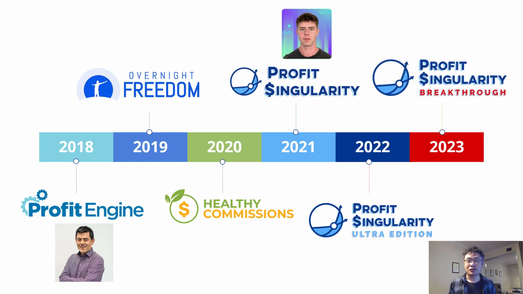And the latest one, which is the one that we're looking at right now, Profit Singularity Breakthrough, which at this moment has just launched. So this is the latest version, and it's pretty much the same system, but it's got more AI stuff in it, and I'll talk more about it later in this video. But this is the overall timeline, a brief history of how we got here, all the way from Overnight Super Affiliate to all these different iterations, or you could even say the evolution of Profit Singularity, which although it started off with a different name, Profit Engine, I'll show you that pretty much it's the same 3-step method all the way through.